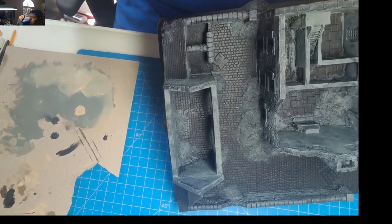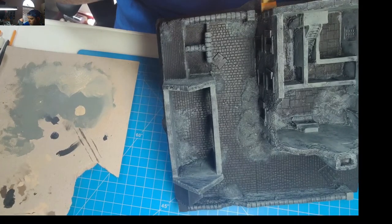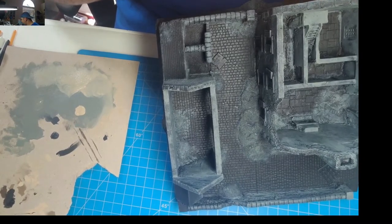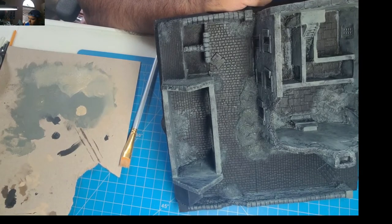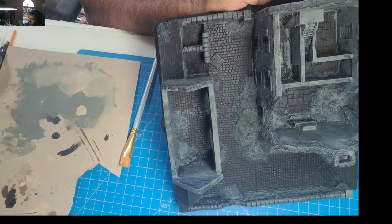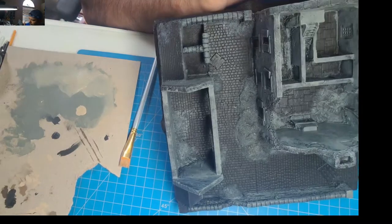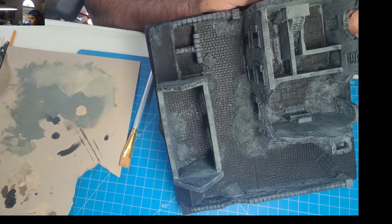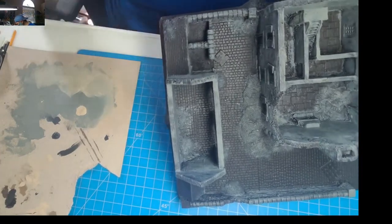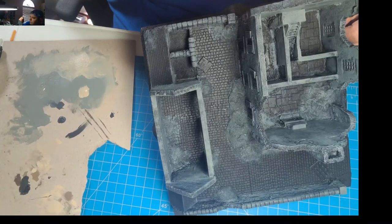This is just for the main color of the stucco. There's a little... It's probably not even noticeable. I just saw it. I'm like, let's deal with that piece of, like, a loose brush hair or something.